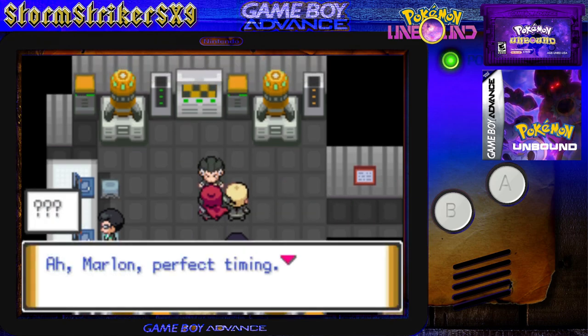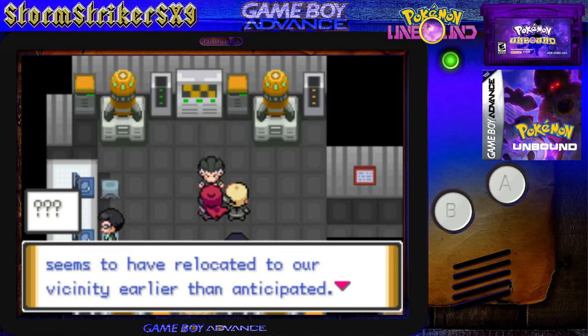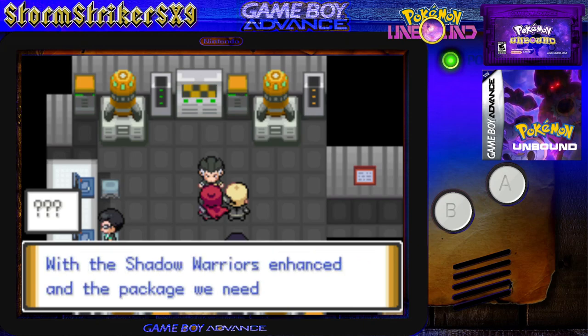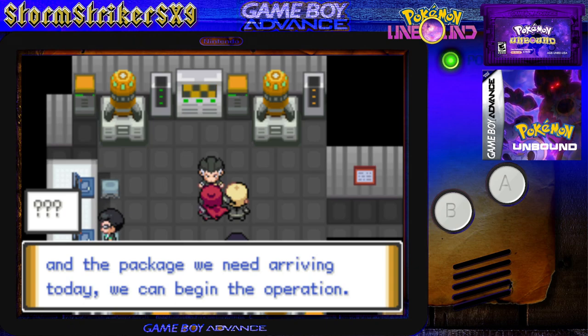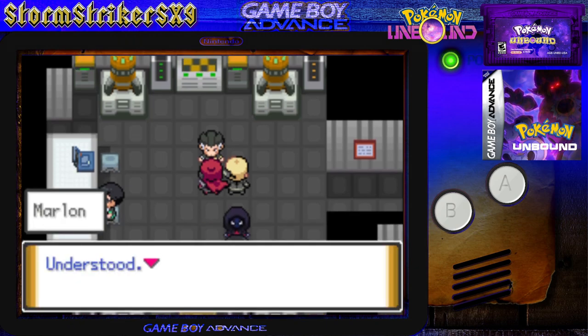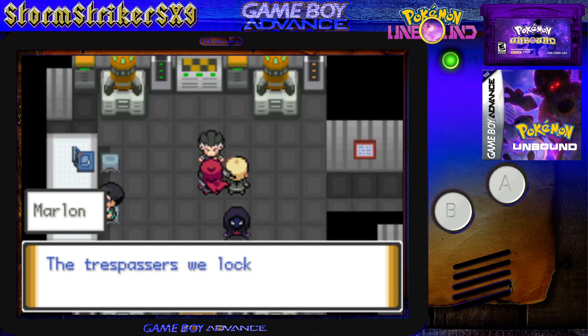Ah, Marlin, perfect timing. We're moving up our timetable. I'm unsure as to why, but our target seems to have relocated to our vicinity earlier than anticipated. With the Shadow Warriors enhanced, and the package we need arriving today, we can begin the operations. Understood. There's just one more thing to discuss before I head out.